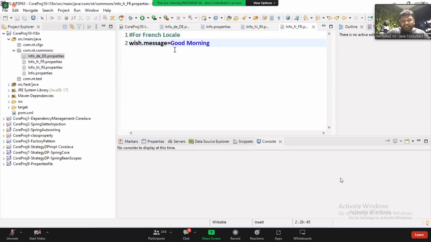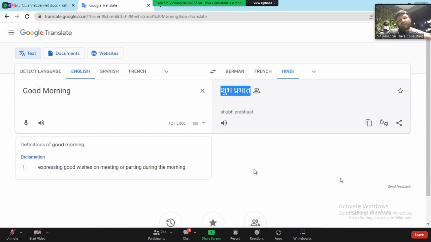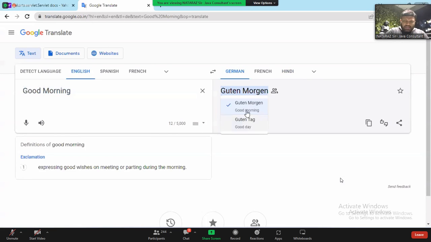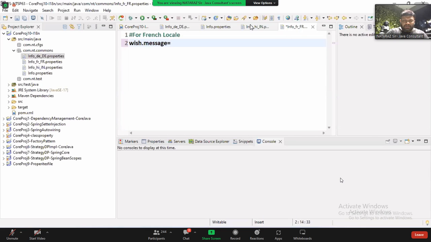When it comes to Hindi, if you search in any browser, you can get it. German, Guten Morgen. Yeah, this is paste.